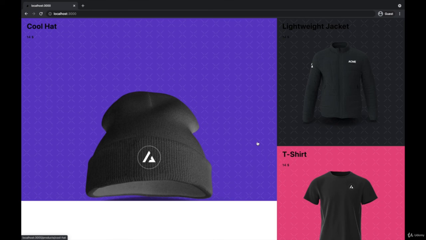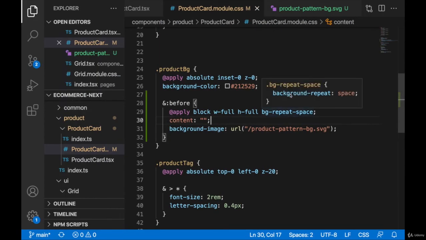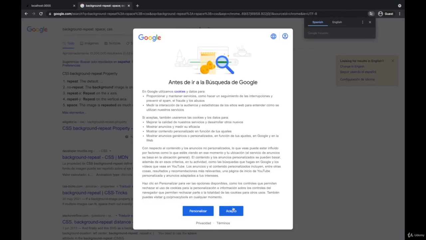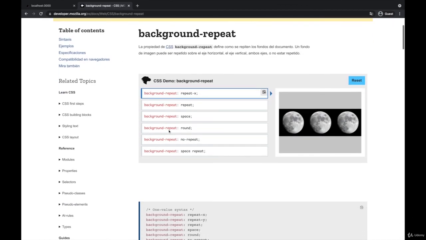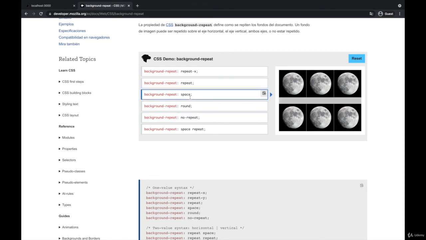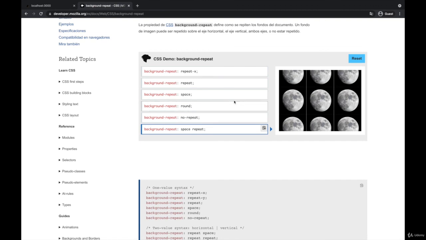Okay, but if you are interested in more of this, just search for the specific styling, and you can always find examples. If you're looking for this, for example, just go to a browser and search for it. I'm very sure that you will find a lot of resources, usually on MDN, and there are also examples. Here you have repeat, space, round, no-repeat, so that you can see how these different patterns are applied and what the differences are. Okay, that should be it. Let's continue in the next lecture, guys. Cheers.